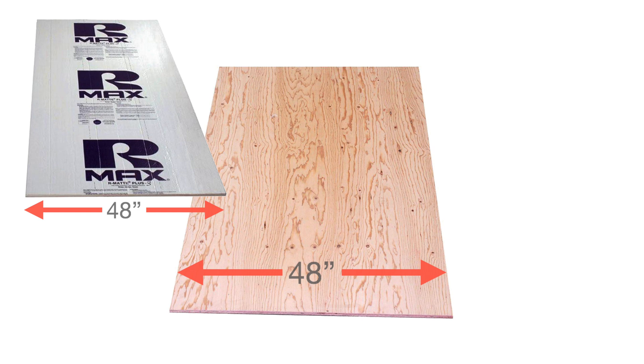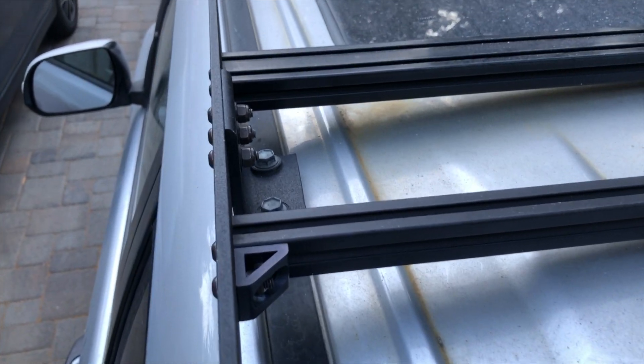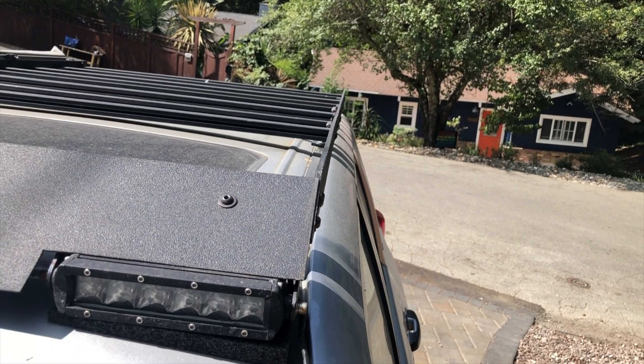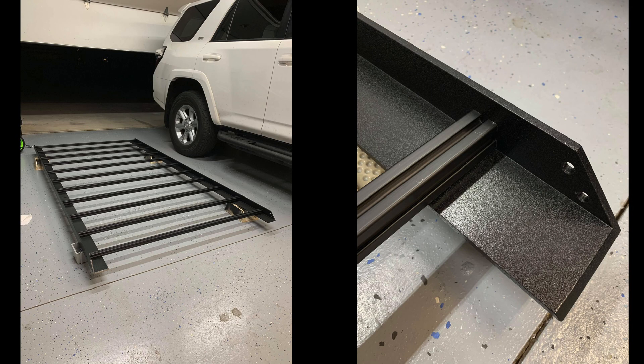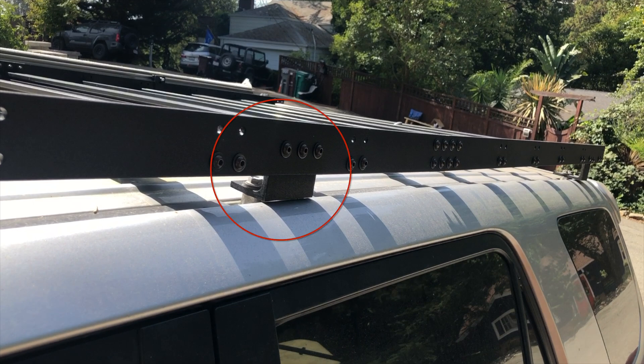I mentioned in the last video that I should have made the whole thing a little bit wider. I went with 47 inches, but all sorts of things — plywood, insulation sheets, drywall — are 48 inches wide, and it would have been a lot easier. Also, instead of flat bar, you could use angle all the way down the edges. That's a better design: it combines the mounts into the side rails, gets rid of some parts, means no fasteners getting in your way, and it's stiffer all around. The front wobble is much less of an issue with angle because you have material in that direction.